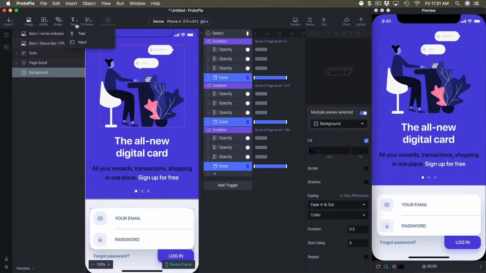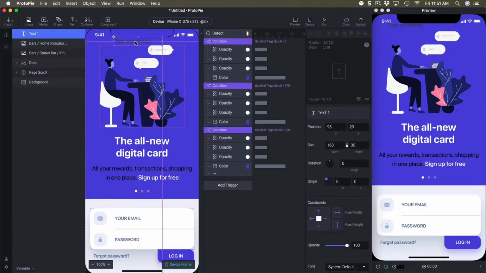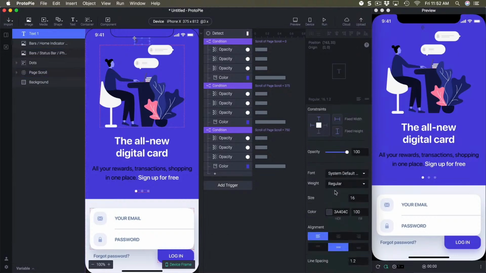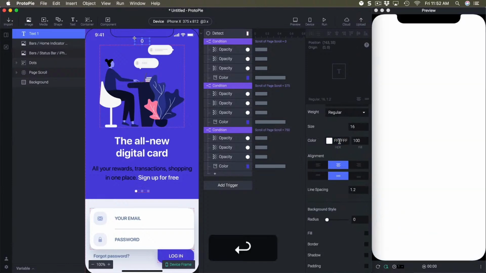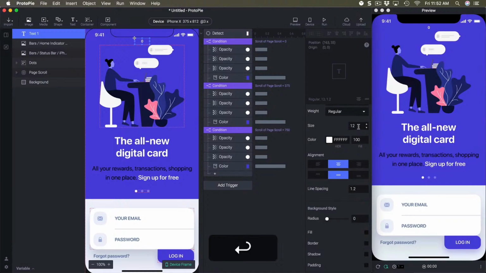So we're gonna create a new text layer. We're gonna put it right here. We're gonna set it to 50 by 22. Let's center that. I'm gonna set it to 0 by default, and let's go to the text and center the text. Make it white, 12 in terms of size, and then add a little fill that is black to, let's say, 30% with a radius of 5.